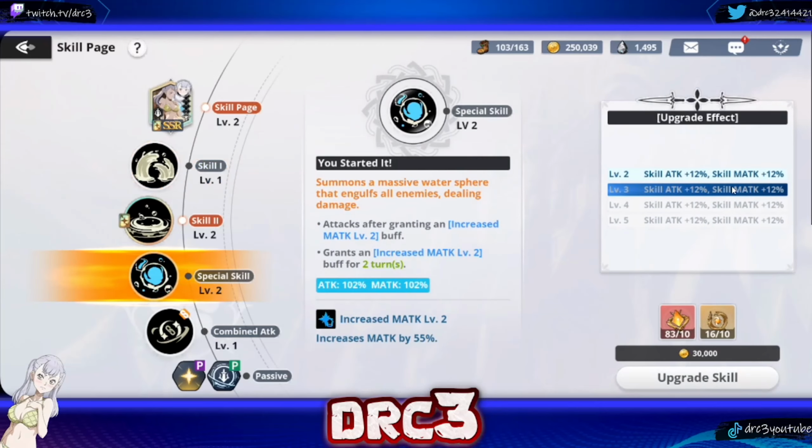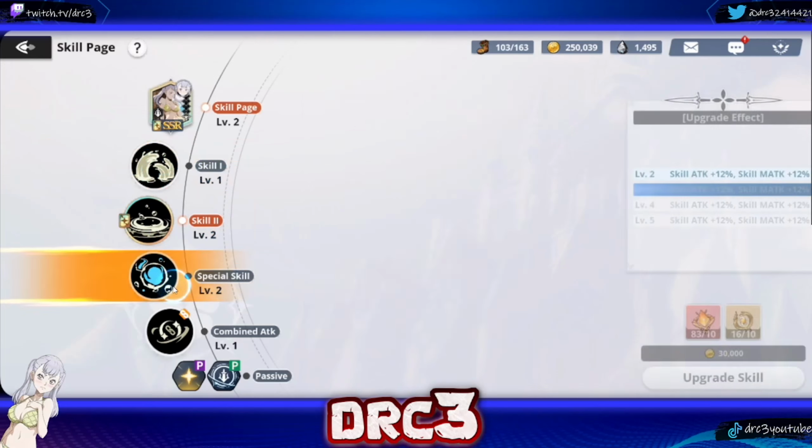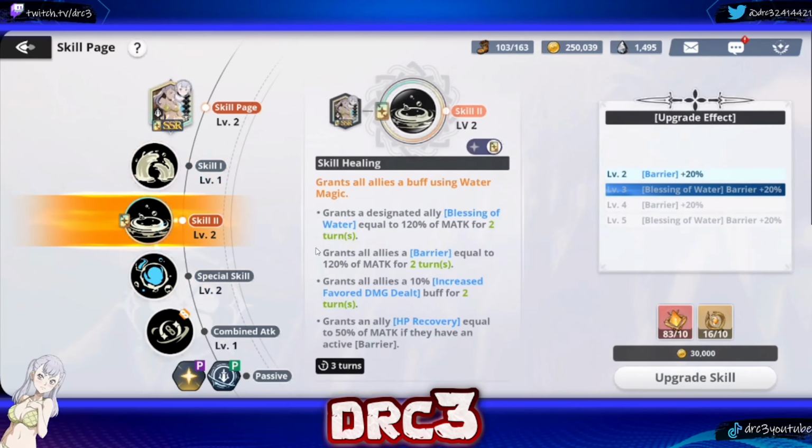And then right here, they're all important. It's so hard to say, okay? But special skill, I don't know. Special skill increases your magic attack, as you can see, by 12%. So it's really hard to say which one to prioritize, but I would say skill 2 at least should be first. And then from there, I guess you can pick or choose between skill 1 or special skill, whichever one you think is going to be more important. Probably special skill. I'd probably go skill 2, special skill, skill 1. Okay, that's my final answer.